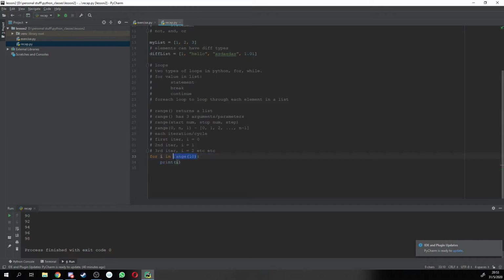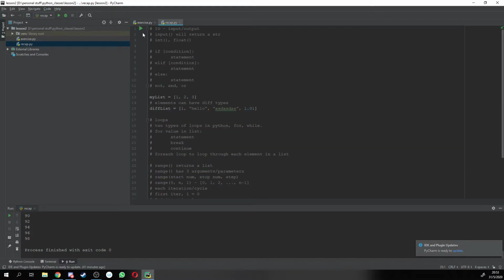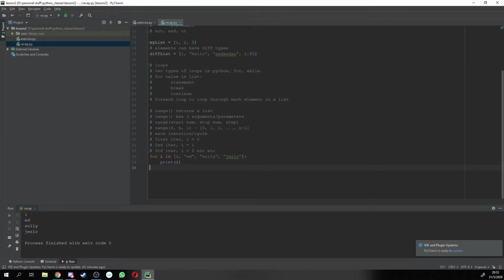So I can pass in any list I want. Actually, I don't have to use the range function. If I pass in a list with 1, add, Sally, Jarek, like that, then I run this, it will print all the elements in the list.